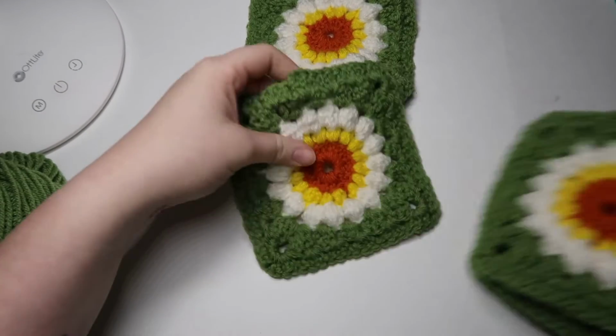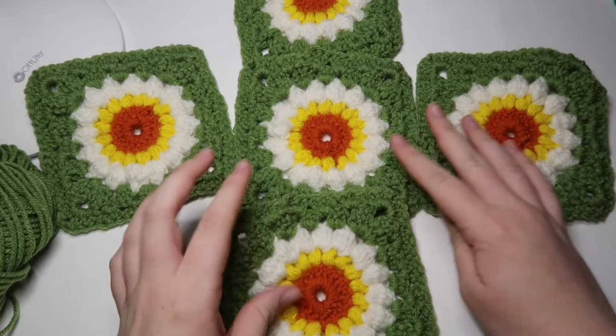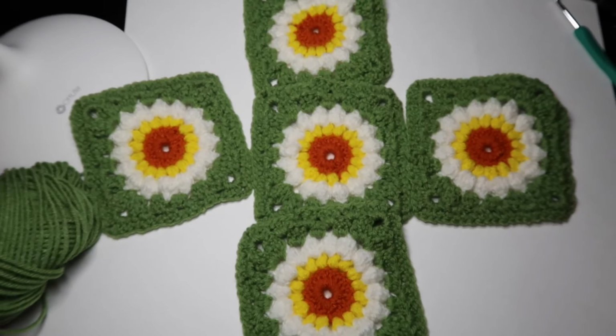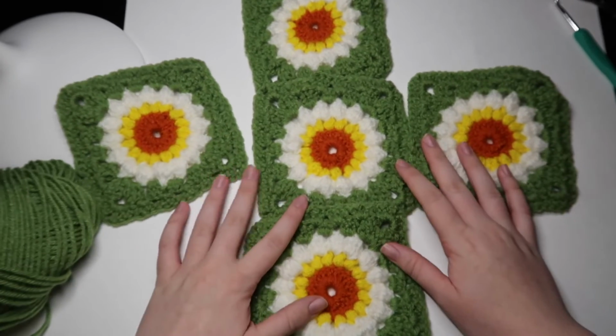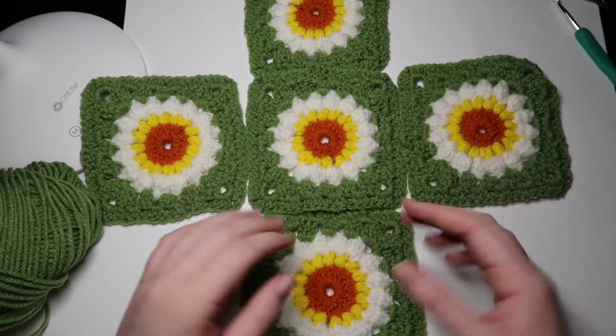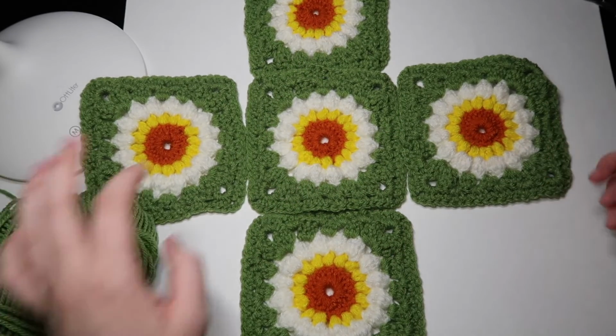So now that you have your 5 granny squares, you're going to want to lay them out on a table kind of like I'm doing here, so that we can assemble them all together into this kind of plus sign shape.